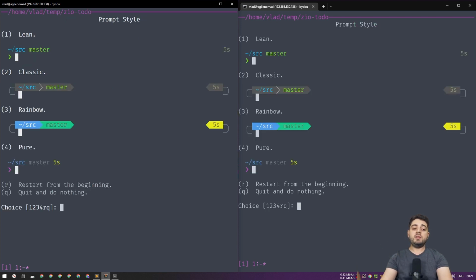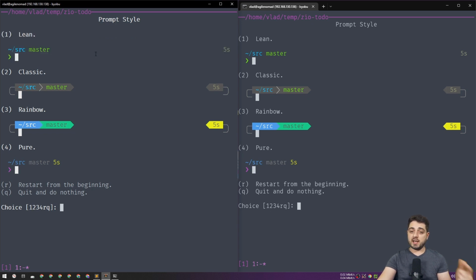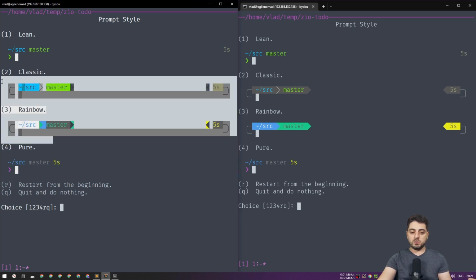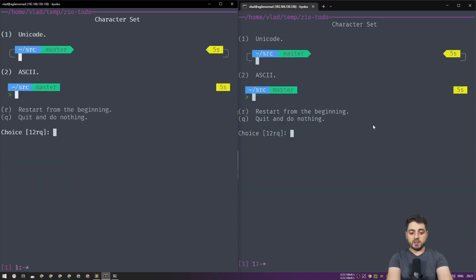Okay, so now here are the choices. All of them are functionally equivalent except for this pure one. If you use this pure one, a couple of things are not going to be available to you, and it's very important. So I chose the lean one, and when you choose the lean one, it will ask you whether you want to use the 256 colors. If you use these two, I believe it won't. In fact, let's go with rainbow right now, because we're just playing around inside of Docker. So we're going to go with 3, rainbow.